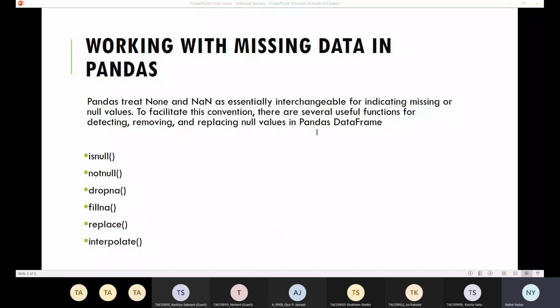In order to check missing values in a pandas data frame, we use the functions isnull and notnull. Both functions help in checking whether a value is NaN or not. These functions can also be used on a pandas series in order to find out the null values in a series. So let us check with that. Let's go back to our Colab file.